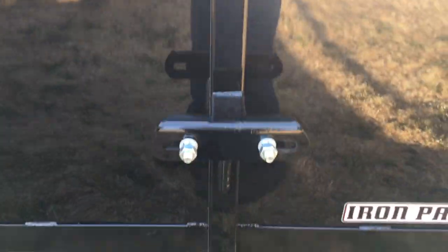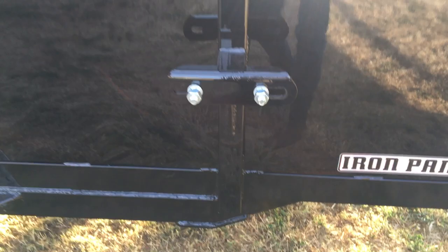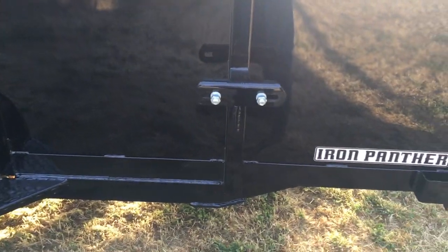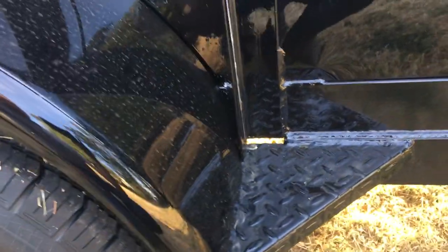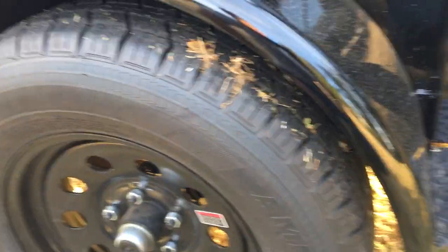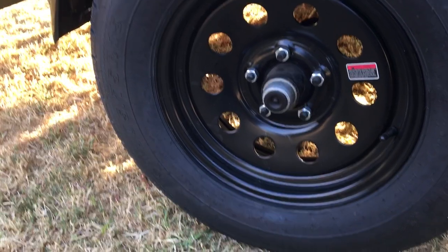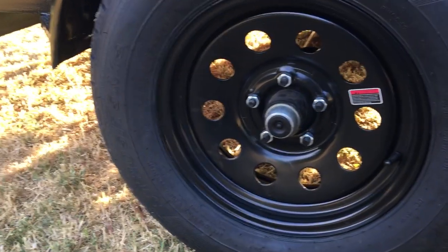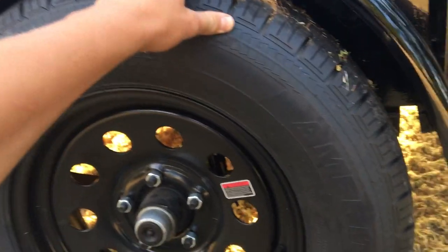It came with a spare tire rack — hopefully I'll never have to use it, but I need to get a spare tire; I'll probably find one on Craigslist. Over here I really like how they include the diamond plate and this triangle piece on the fender, because it makes it more sturdy. It's a 5-lug setup with 15-inch rims and 205/75 tires — the brand is Ameritrail. Never heard of the brand, but they seem fine. You can also grease the axles here.